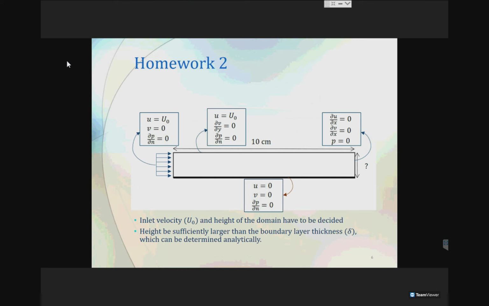Now, what about the velocity conditions on the plate? The velocity conditions on the plate will be governed by the no slip condition. Therefore, due to the no slip condition, the U velocity at the plate surface will be equal to 0, as well as the V velocity will be equal to 0. This also is easy to comprehend, right? Now, what is left is the top surface. Will there be any flow across the top surface? Will there be any fluid going from here to the top or from the top to bottom, any flow in the Z direction?